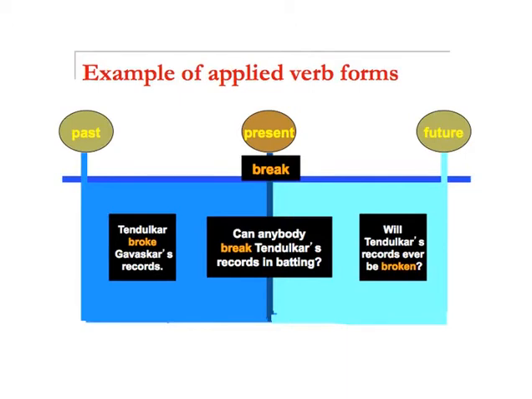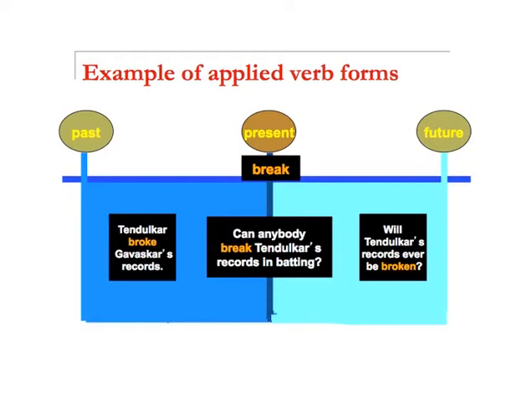I'll talk about something and I'll talk in present tense. Can anybody break Tendulkar's records in batting? I'm asking you a question. Can anybody break Tendulkar's records in batting? ब्रेक मीन्स आज की डेट में कोई उसका जो रिकॉर्ड बना हुआ है उसे तोड़ सकता है. This is a current situation that I have put. So it becomes your present tense.